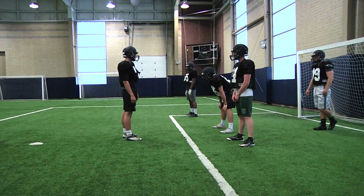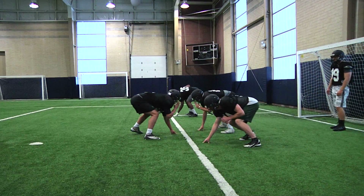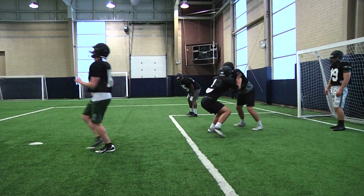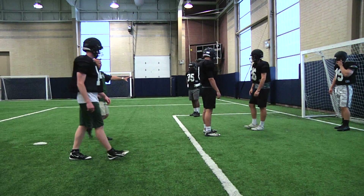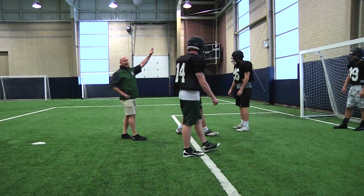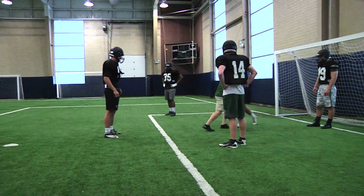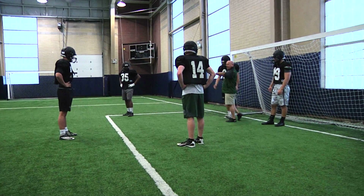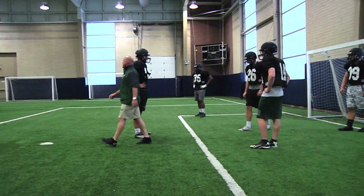All right, base again on this. You come up the field. Black 8, Black 8, go. Good. Now don't run up the field, settle right there. That's as far up the field as we'll ever get. We're not going to drive that guy up the field. If we do this, if we think we're offensive players, they just ran the ball right where you were. You understand that? That's why we don't do it.